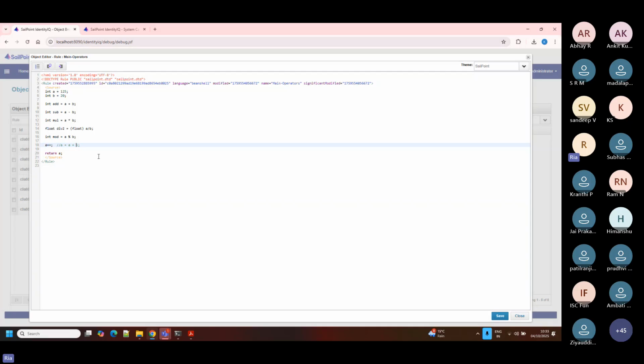One is that the more you write, the more memory it will take. For example, if I use this line a plus plus semicolon, 4 characters are there. If I use this, it has more characters, right? So it is going to take more memory than this.